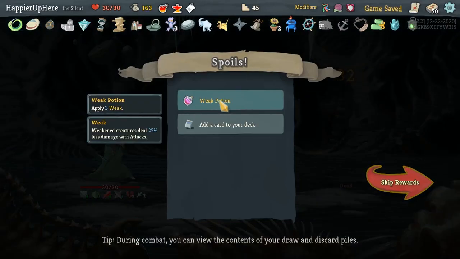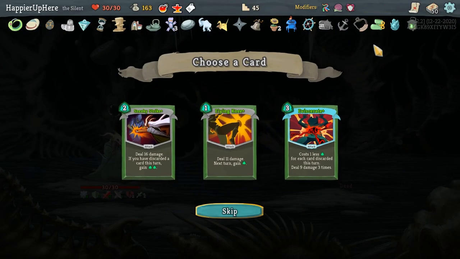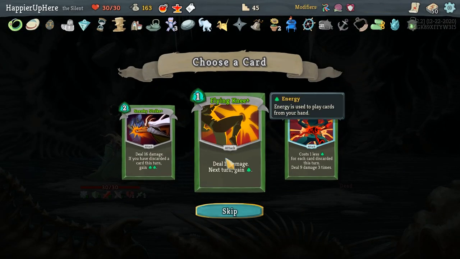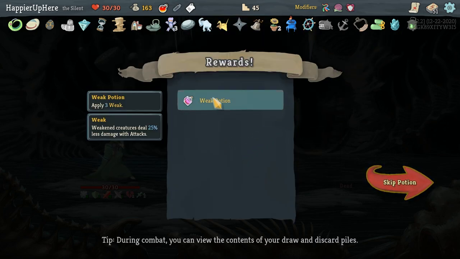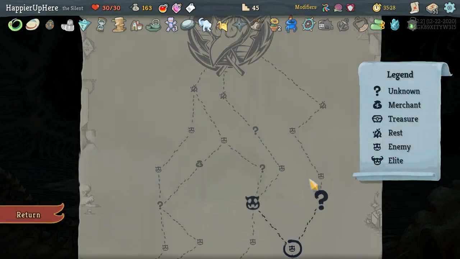Good. Got a Weakness Potion, which I don't think I'll take. Eviscerate, Sneaky Striker, Flying Knee. Let's take the Flying Knee here. Do I... You know what? Because I have Paper Crane, Eviscerate is... Or Weakness Potion is probably better than the other potion I had there.